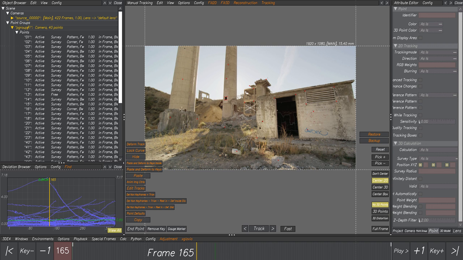Remember also that the points are backed up and restored only using the selected camera and the selected group, with the camera main timeline. So if you press backup, you should restore the same point by selecting the same camera and the same point group. And I think this is all.